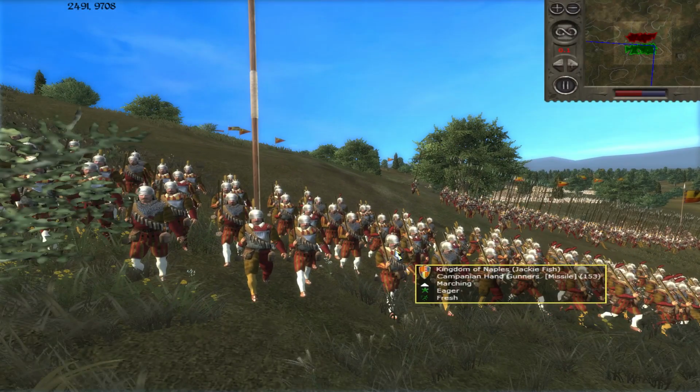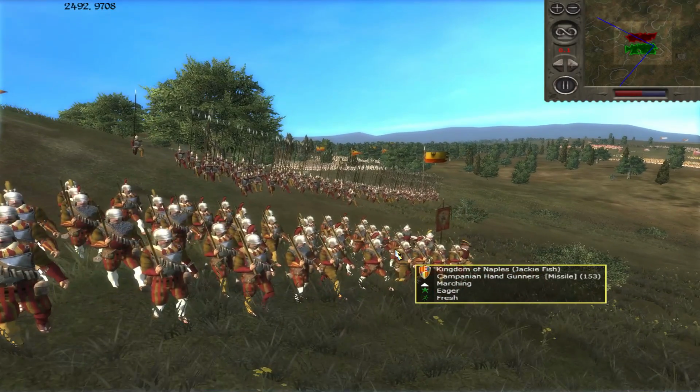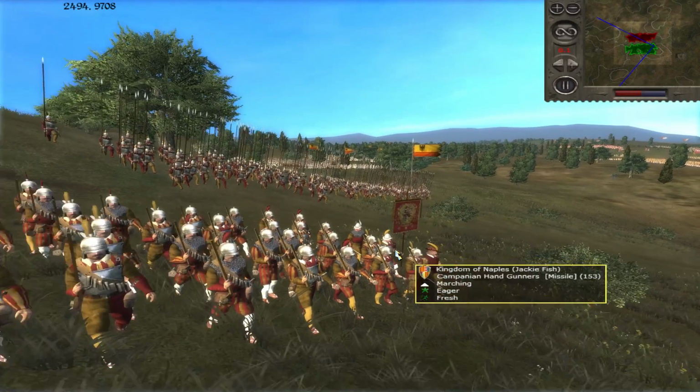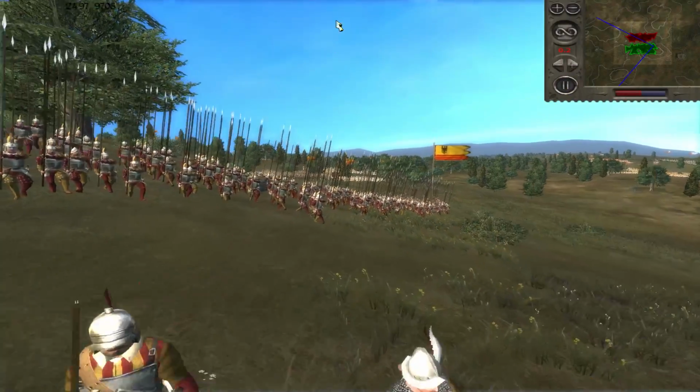On my front line, I have I think 4 or 5 of these companion handgunners. These guys are my strongest riflemen and all musketeers, and they just do so much damage. I've made up the majority of my gunners with these guys. They're really good. We'll speed up a little bit so they're actually walking.